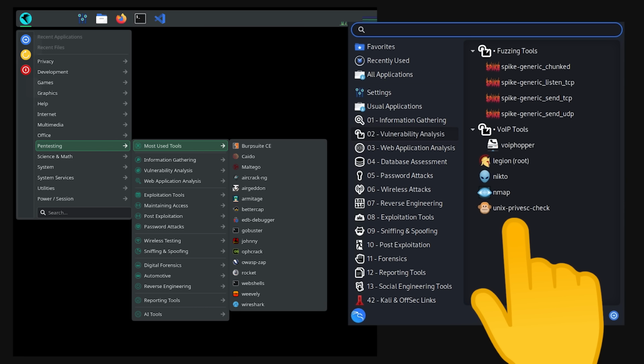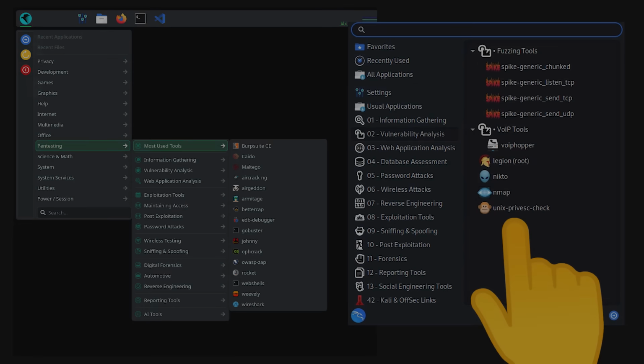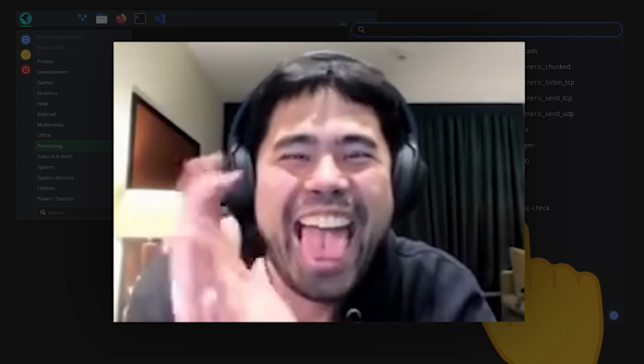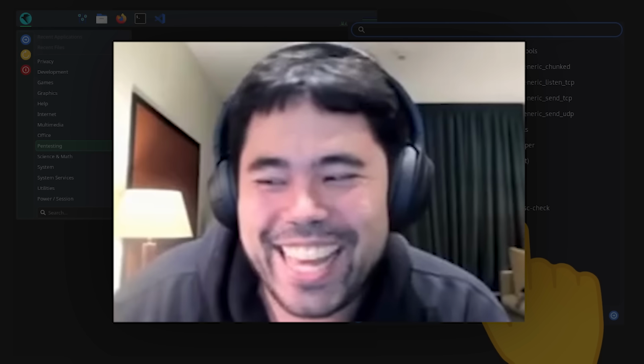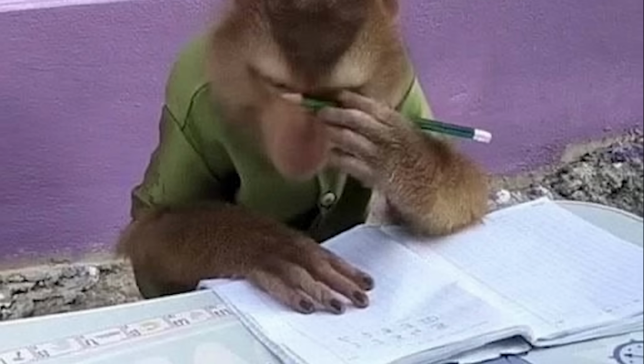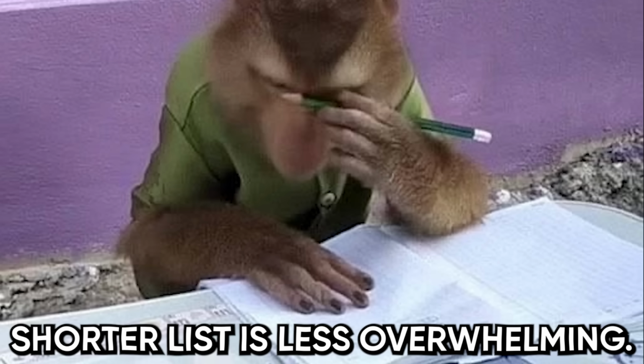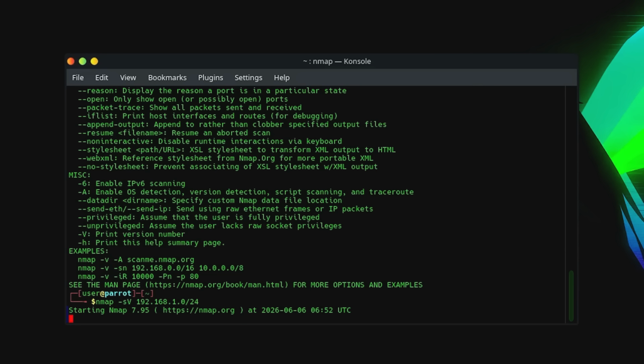Kali throws almost everything at you. Parrot feels like someone went through and kept the tools that actually get used regularly and skipped some of the obscure stuff that nobody touches. Whether that's better or worse depends on what you're doing, but for someone learning, a slightly shorter list is actually less overwhelming.